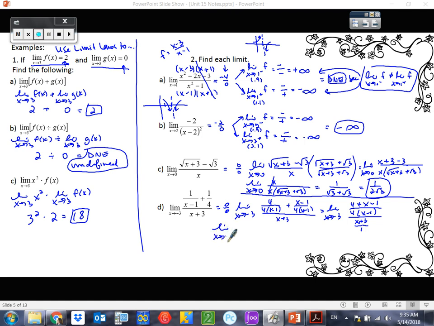So the limit is x goes to negative 3. All right. So here, that's 3 plus x, right? And this is a complex fraction that I want to fix. Instead of dividing them, I want to do the reciprocal and multiply. So this is going to be 3 plus x over 4 times x minus 1 times, we're going to take this and flip it upside down. So 1 over x plus 3.